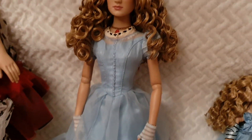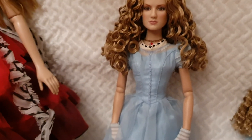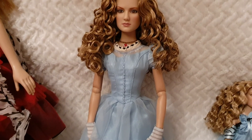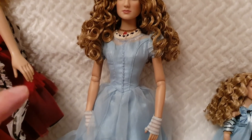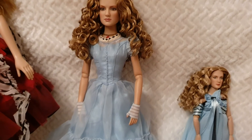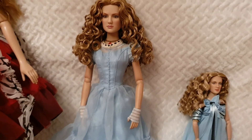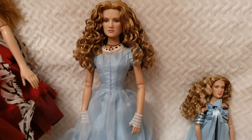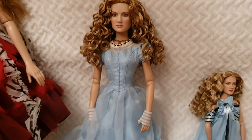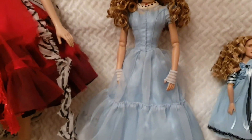We didn't even get an 11-inch doll with this outfit — they should have made one. I have the Jack-specific one and I gave her one of my Disney Store 11-inch ones. For the second movie, we actually got a doll for every single character — Time, the Red Queen, the White Queen, the Mad Hatter — and then Alice in her adventure outfit, which was repeated for the platinum set. That was a little disappointing.